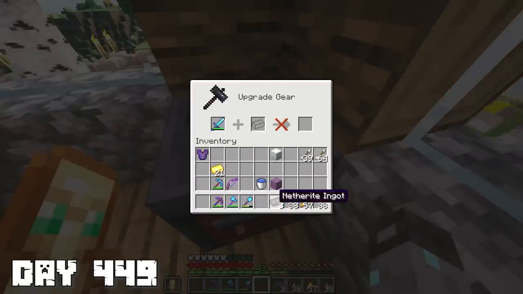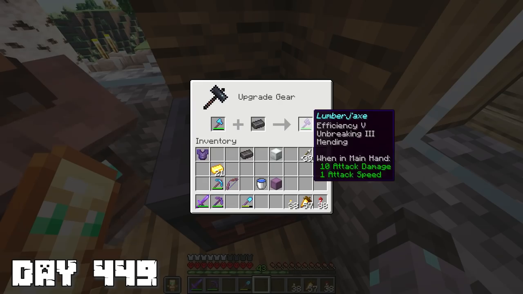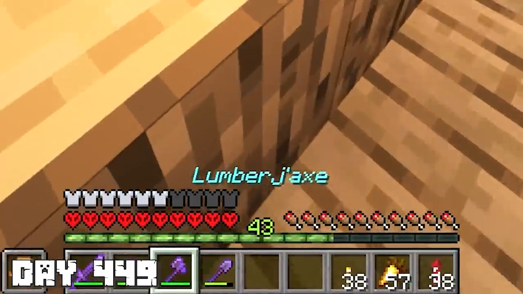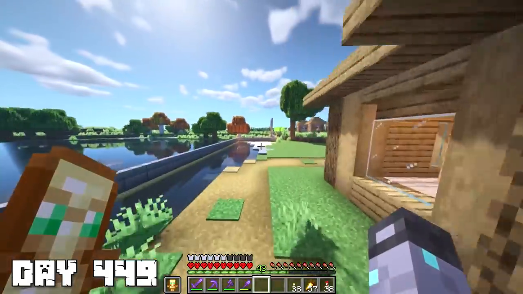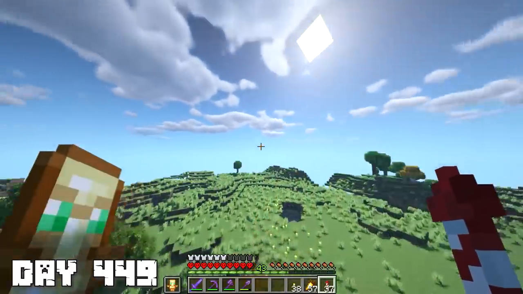So first our sword, let's do this. 10.5 attack damage, that's pretty dope. Next up our pickaxe. And finally our shovel spoon. There we go, that looks actually amazing. We got our full netherite set. This is actually dope, dude. Finally, after 440 or so days of this world, we finally have full netherite.